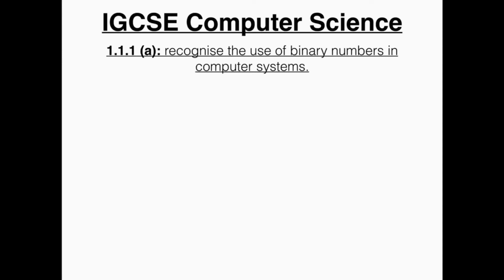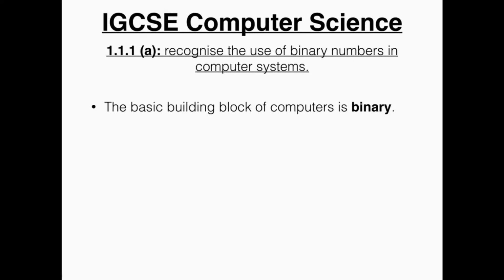IGCSE Computer Science, Syllabus Statement 1.1.1a, recognize the use of binary numbers in computer systems. So, for this course, you need to know about binary. That's one of the main aspects in the foundation. The basic building block of computers is binary. But what is binary? Well, binary is a number system.